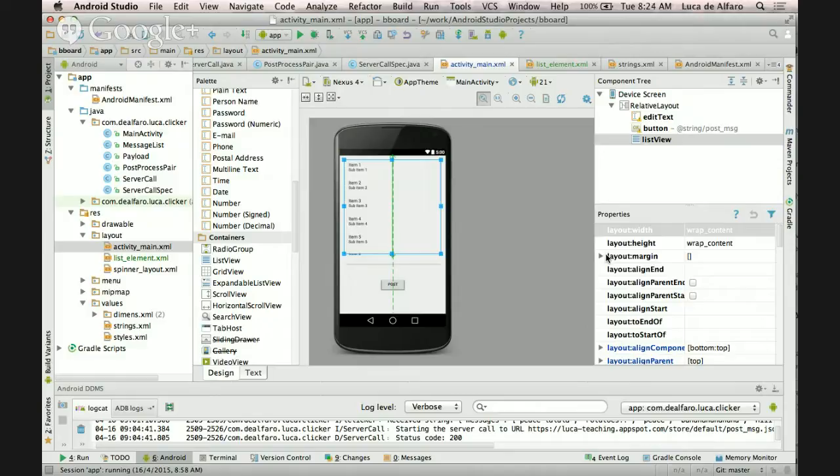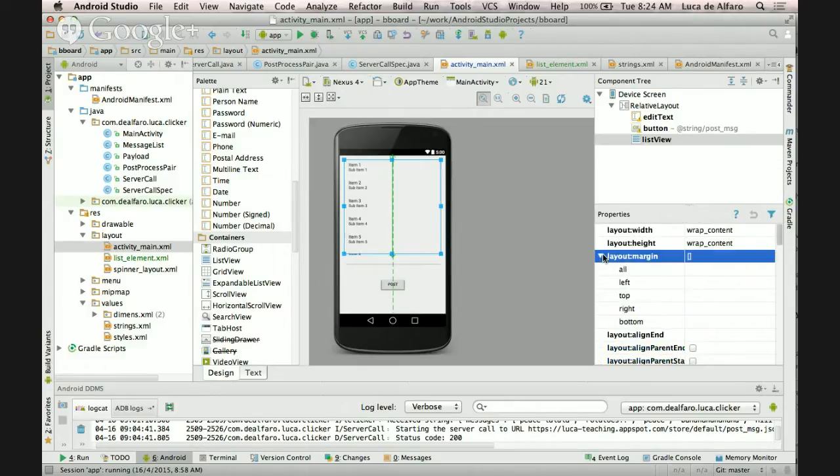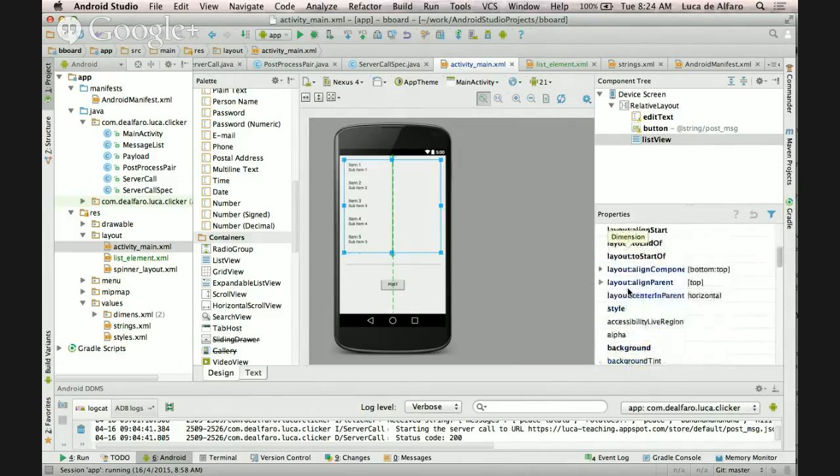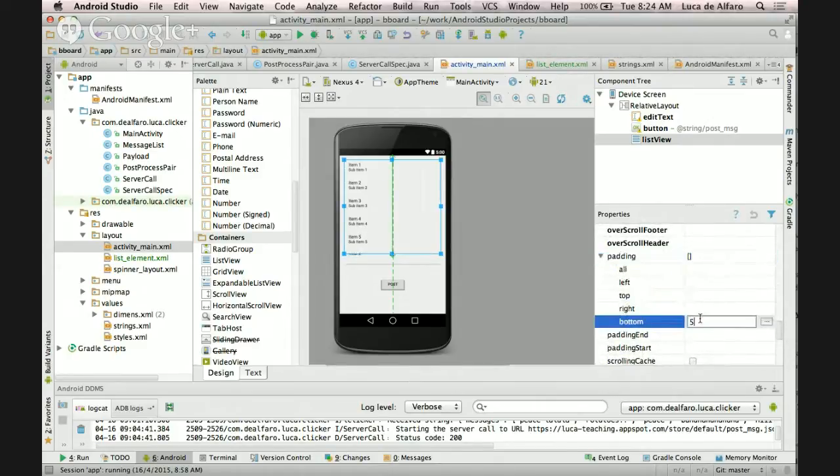Maybe, if I want to make it look a little bit nicer, I should give it some bottom margin of, I don't know, like 5 dp. I don't know if I did it. Good enough. Maybe I should have used padding instead. Where is the padding? Layout, padding. Padding here. So let me put some padding. Okay, well, I hope it does it. Otherwise, we can fix it later. Yeah, I'm not so sure.